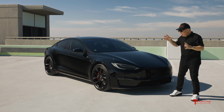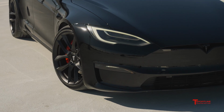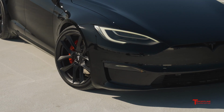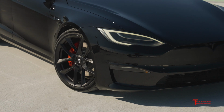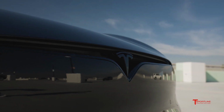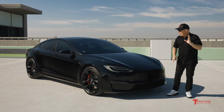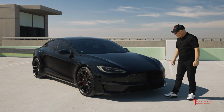Now, I love that sinister look, so we tinted the headlights and the fog lights using special film just to kind of darken it up a little bit. My front Tesla T emblem and my rear Tesla T emblem, the two pieces that came from Tesla with chrome, now are gloss black. And I love that look. I don't really care for chrome.